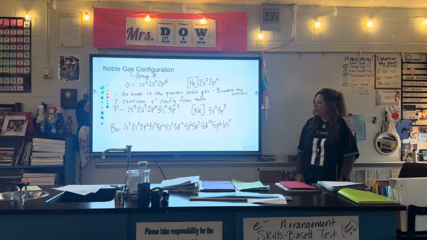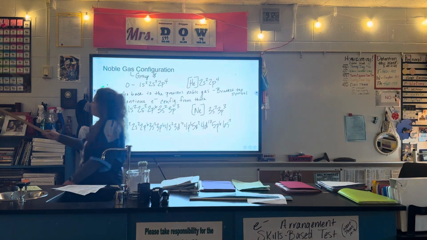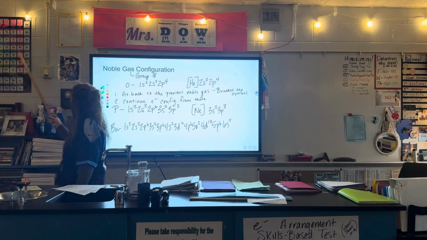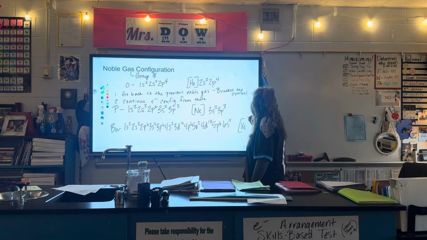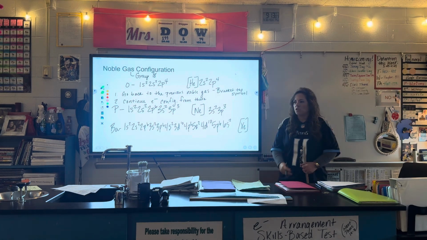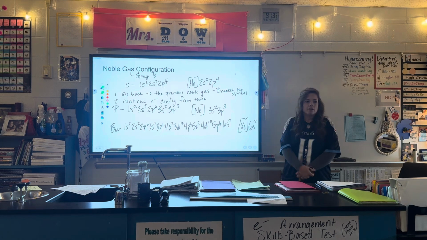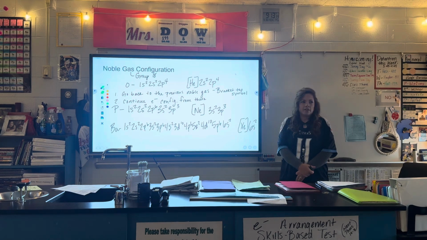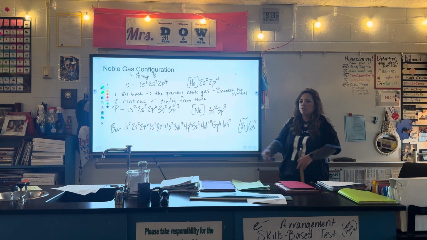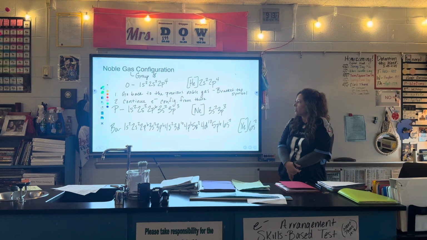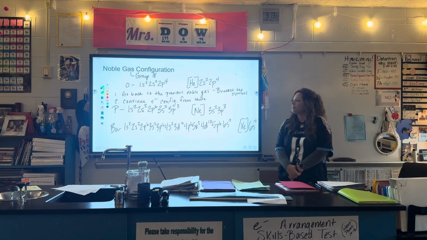All right, so what's the previous noble gas for barium? Xenon. Yeah, because barium's here, so we go up to the far right. So we bracket Xe. And then we just do the next line. So what would the next line be? 6s squared. Much shorter than writing that whole thing. So for the smaller elements, it's not that much of a shortcut because you still got to write the majority of it. But for our larger elements, it is shorter.